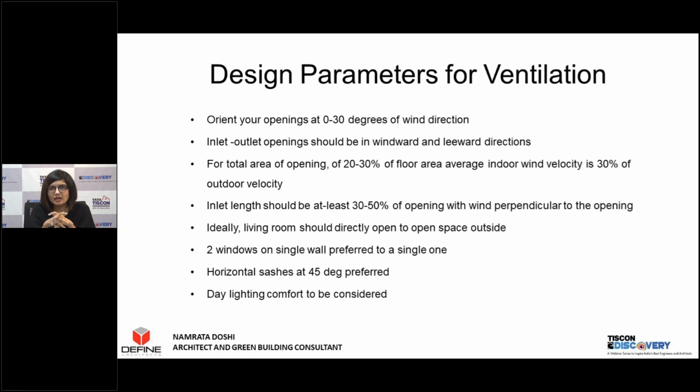Now, one of the drawbacks in this design is, in the case of a living room, I'm going to start with the living room. You'll see one of the faces is usually on the lobby side because that's where you're entering the house, and the other face is on the exterior wall. They give you one opening on the living room side. It's an absolute disaster for ventilation. You have this long space, almost up to 300 square feet, 250, 300, 400 in some cases, and there's only one opening. Yes, they say, oh, we've given you a full length opening, but then the opening is worthless because it's not contributing to my ventilation.